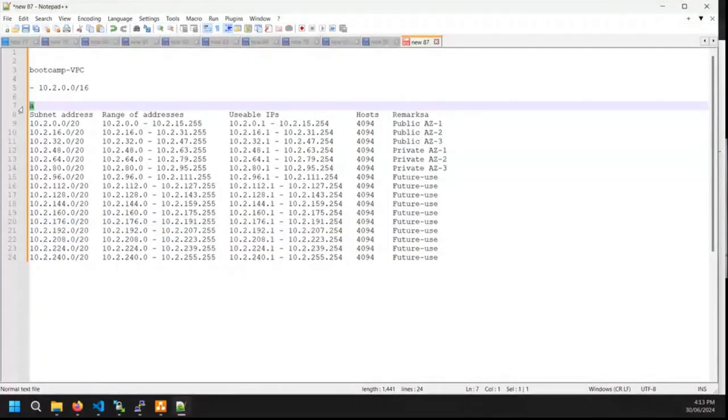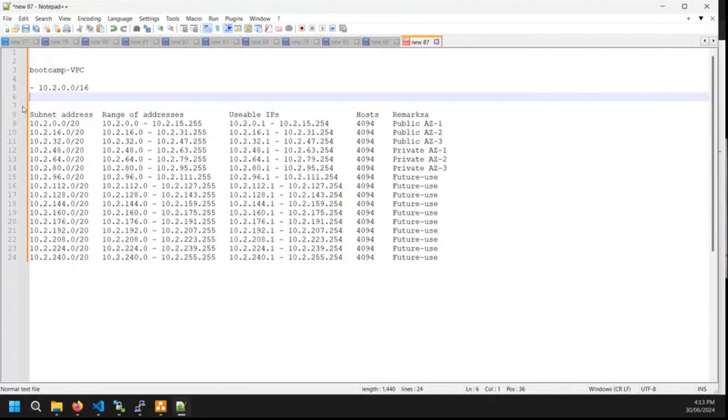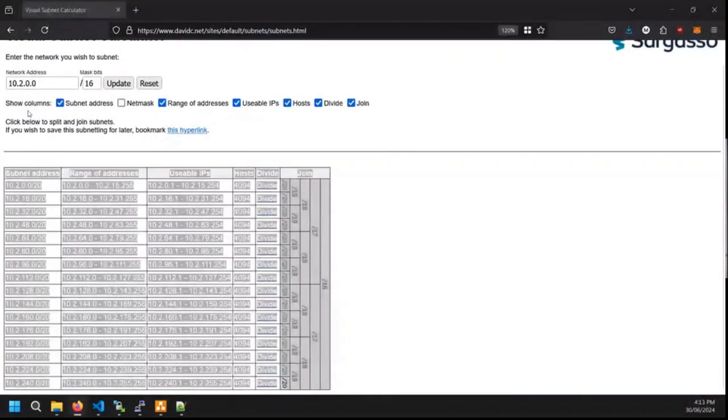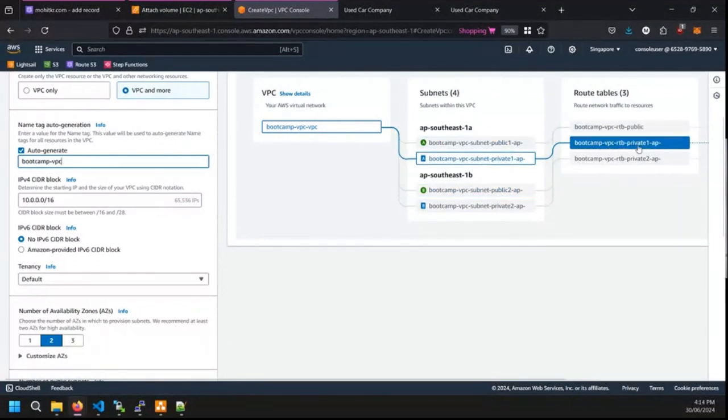All right. So now what we did, we initially created a bootcamp VPC design where we have selected a kind of subnet address for my VPC, and then I've specified the IP address. So now let's go to our VPC part. Now we are creating a VPC, and you can click on auto generate, or you can remove it. So I can create a tag here. Whatever subnets and everything is created, if I click on auto generate, it will tag them with that name. So let me just create it as bootcamp VPC. So you can see it is automatically creating bootcamp VPC route table, bootcamp VPC private route table. So this is a public route table, and this is a private route table.